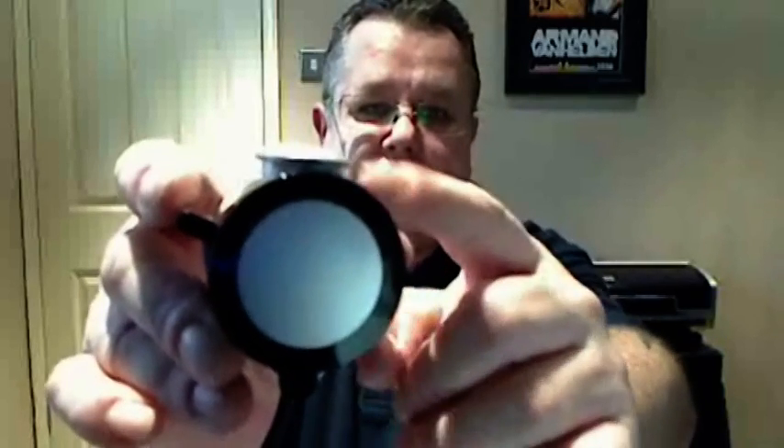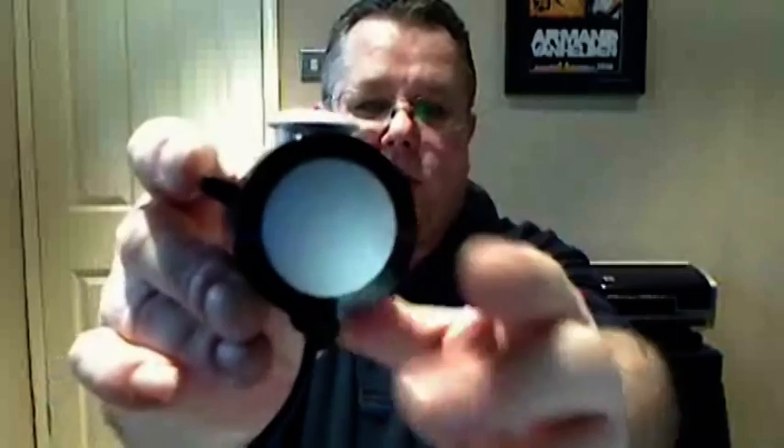What we need first of all is one of these — the SPC9 webcam. We need to lose this part because it's just useless for what we need. On the front you can see the focusing ring, and we're going to need that part. It's also important to note that if you look at it edge-on, you can see there's actually a step there which is going to help us along with this.